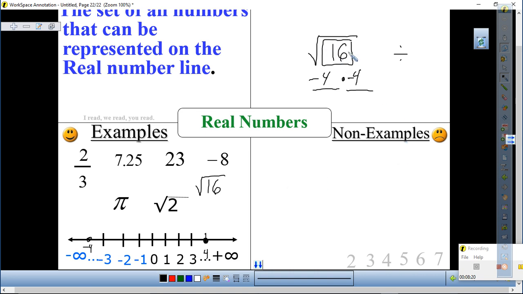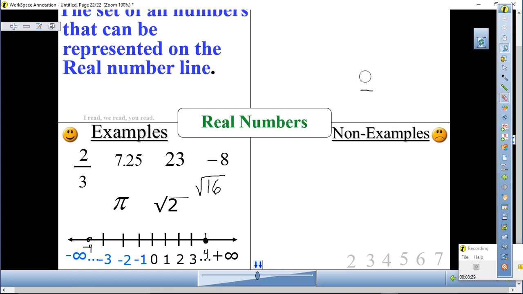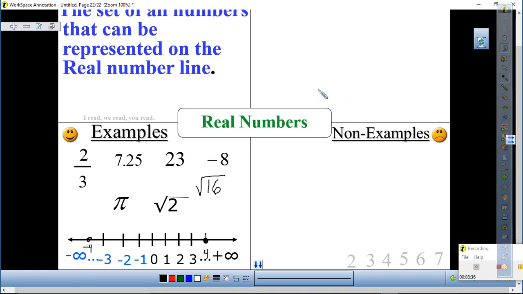And we're going to get more into radicals later on, but for the purpose of introducing real numbers, that's enough. All right, everybody with me so far? Okay, here goes another number. Is this a real number? Talk it over with your neighbor and let them know if this is a real number and why or why not. Okay?